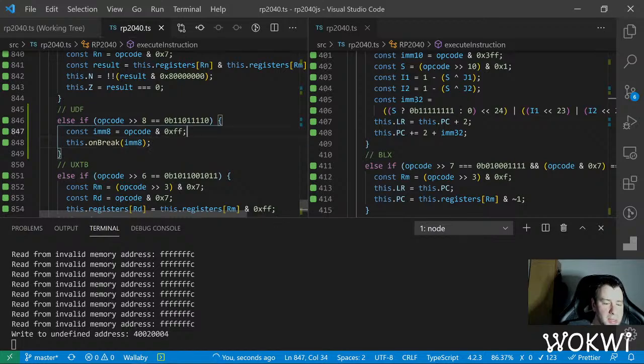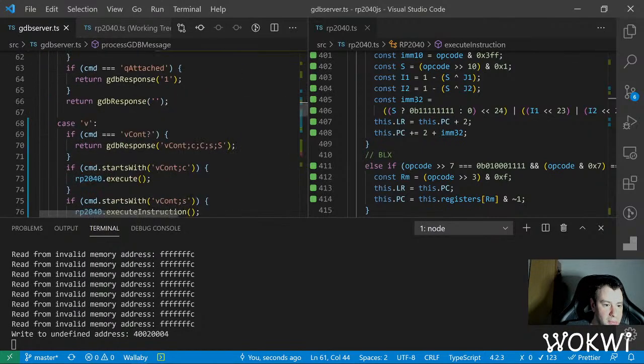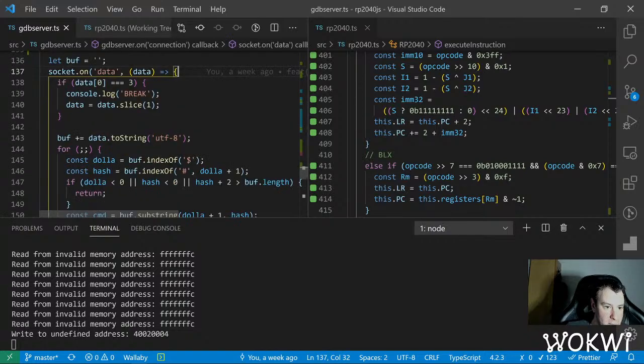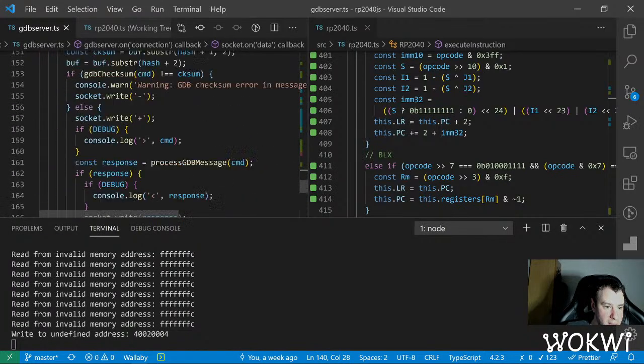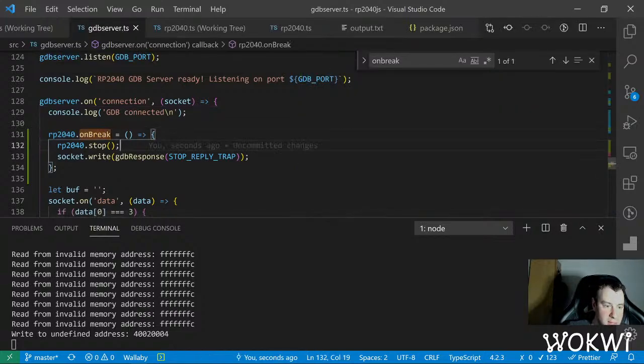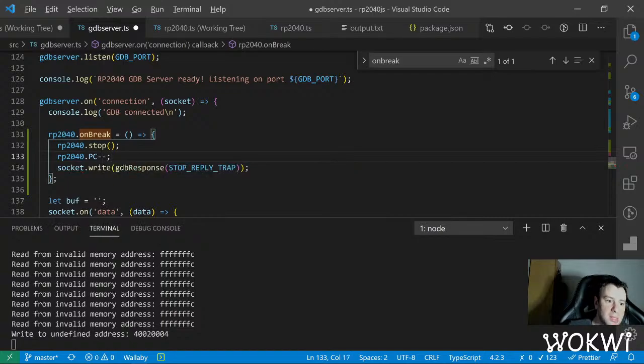Where are you, breakpoint? Yep. So that's in the GDB server. So where is the breakpoint handler? GDB breakpoint on break. Let's close that. We don't need that anymore. So we can say .pc minus equal 2. So it goes to where we set a break instruction. It doesn't continue.